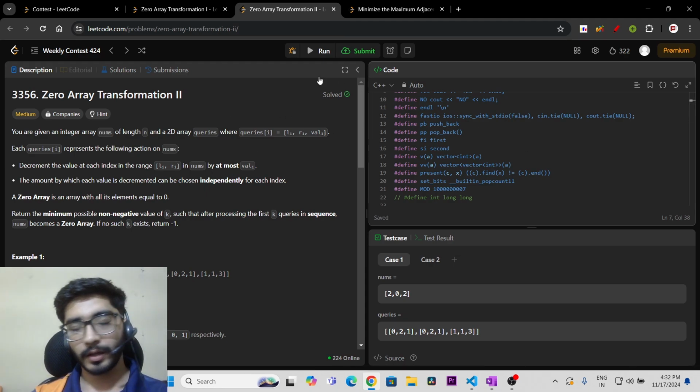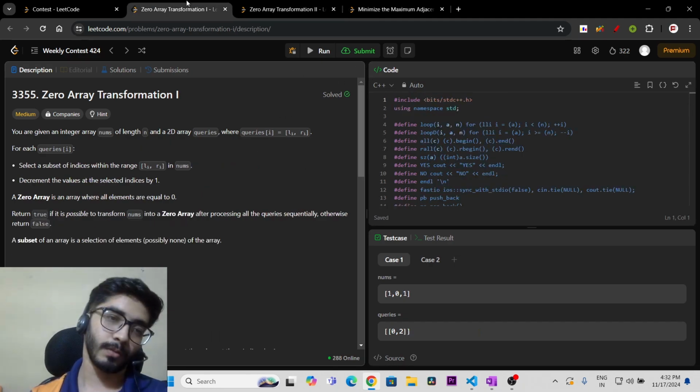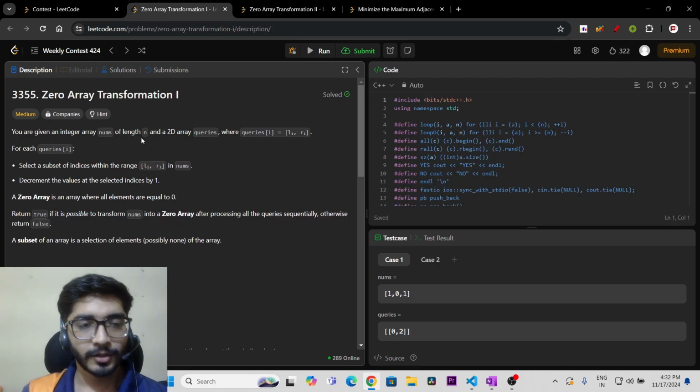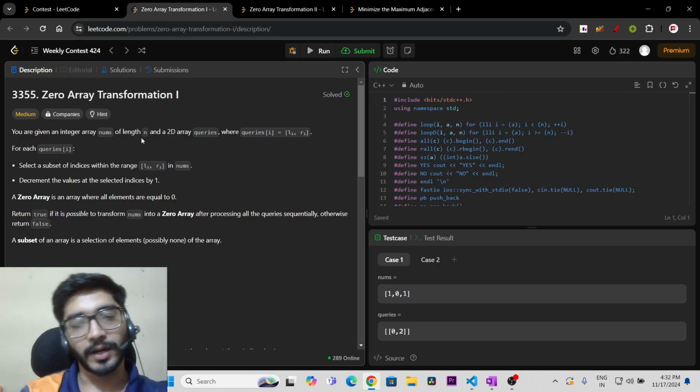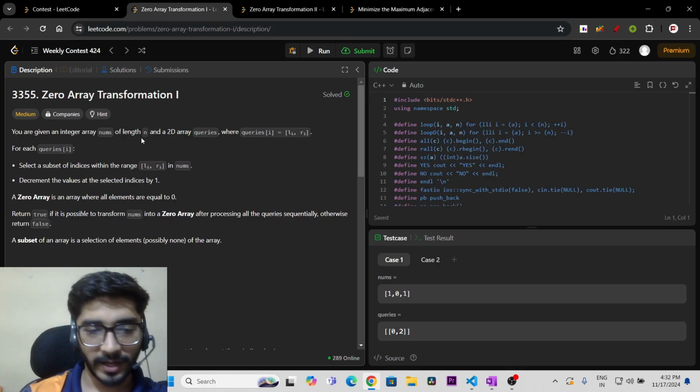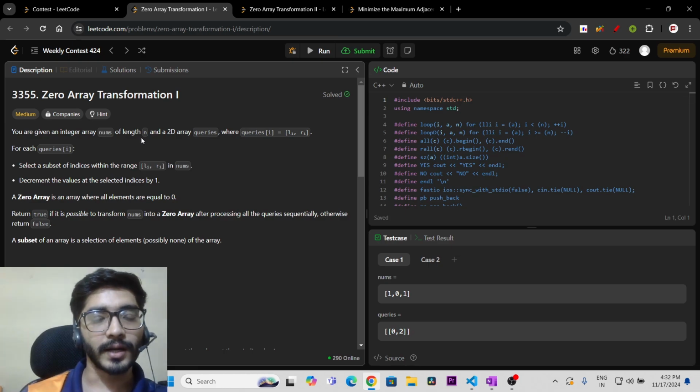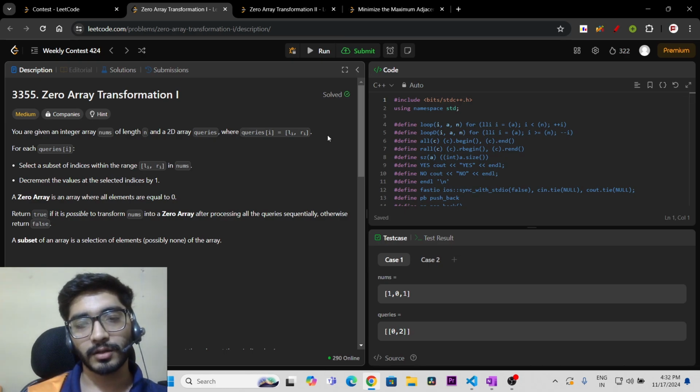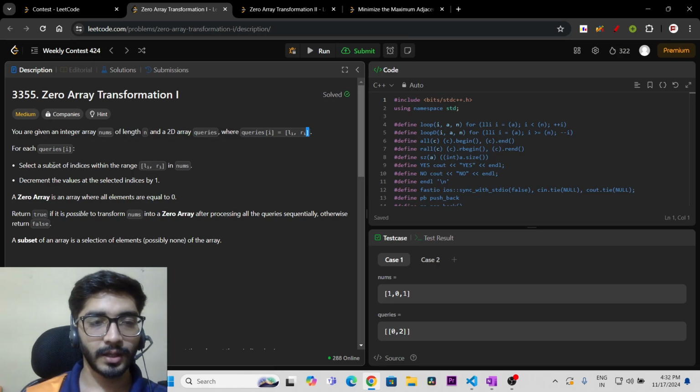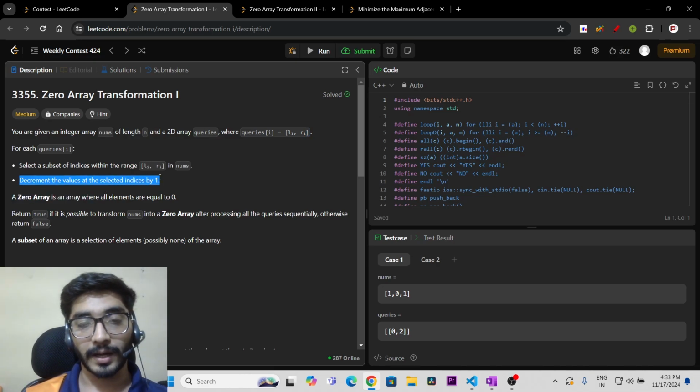So if we now get back to the second problem and read it. You are given an integer array nums, and in a similar way a 2D array of queries, and here is the change: queries do not have that value thing. They only have left and right index, and we can decrement the values at the selected indices by 1.